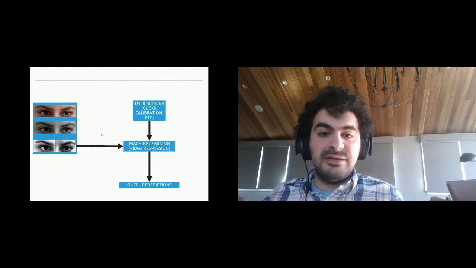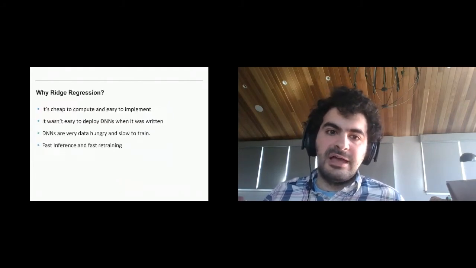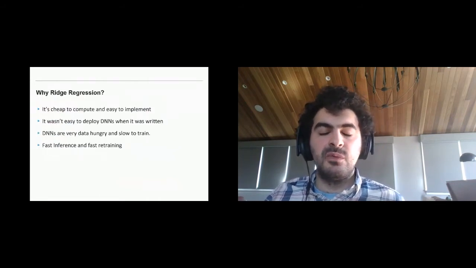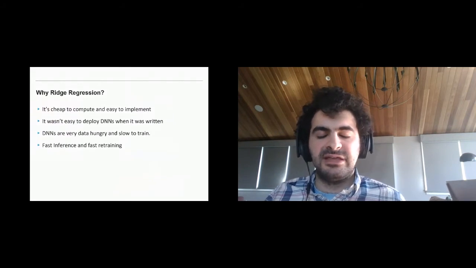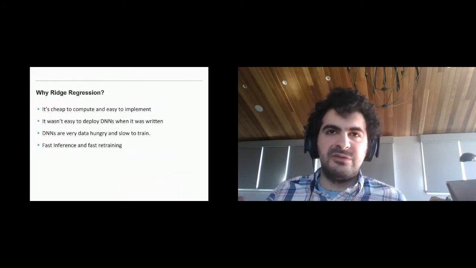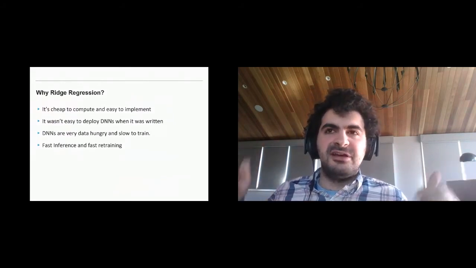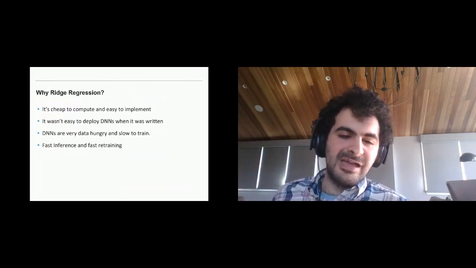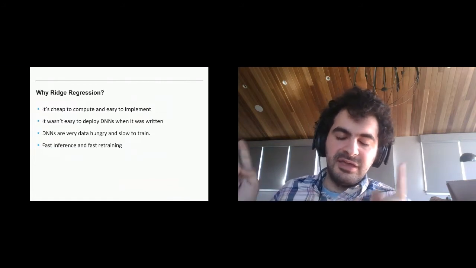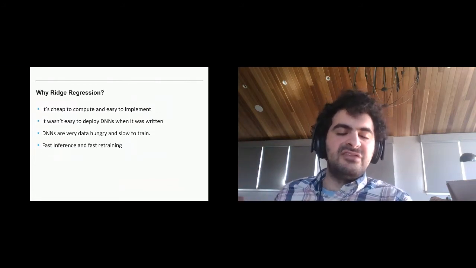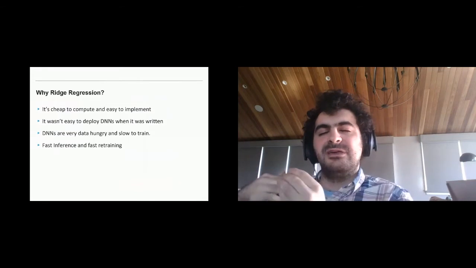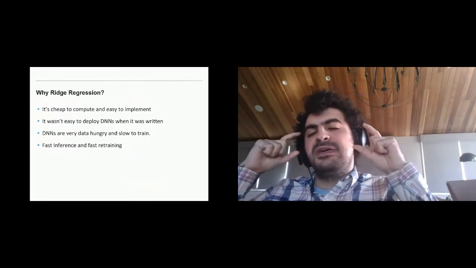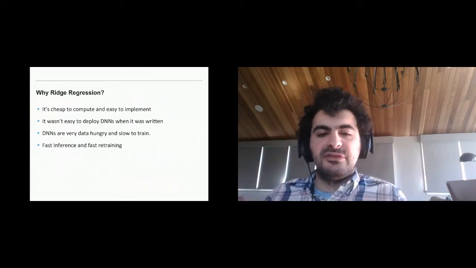And yes, it's cheap. It was also very cheap and easy to implement. At the time, it wasn't very easy to deploy these more recent deep neural networks or CNNs. If you're familiar with those, it's basically a much fancier machine learning technique. It's all the rage these days. Nowadays, TensorFlow.js uses that, so you can find people's faces, but we haven't actually integrated that into the model for going from the eye appearance to points on the screen.